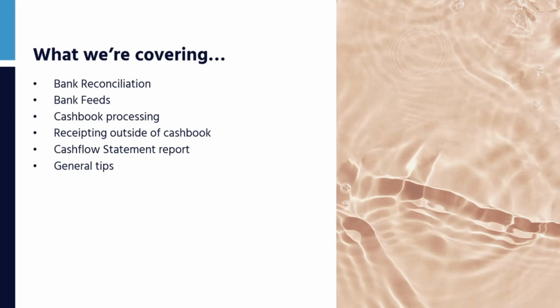As I said, we've got a lot to cover, and we're going to start with the bank rec, then have a look at bank feeds, talk a little bit about cash book processing, some of the lesser known options to receipt outside of the cash book, and the new cash flow statement report, which was introduced in Sybiz Vision 26, will be covered as well. And then just a whole heap of random general tips associated with all things cash processing within Sybiz Vision.